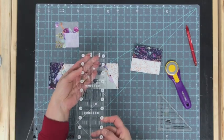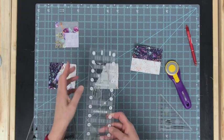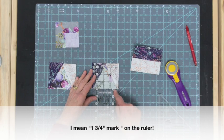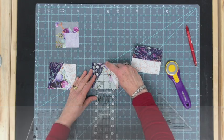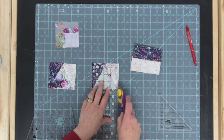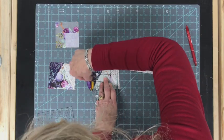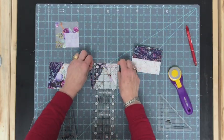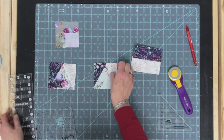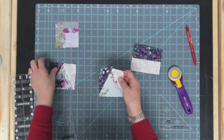So I usually take my quick trim ruler, and there's a white line right in the center of the quick trim ruler. That's the 3 3/4 mark. So I make sure it's on 3 1/2. 3 3/4 mark lines right up with my little triangle, and I'm going to cut a little piece off each side. So one side, two sides. If you have a regular ruler, just 1 3/4, cut it off on both sides from center. So here's the center part of your block that's like this, and you're going to do those to all 4.